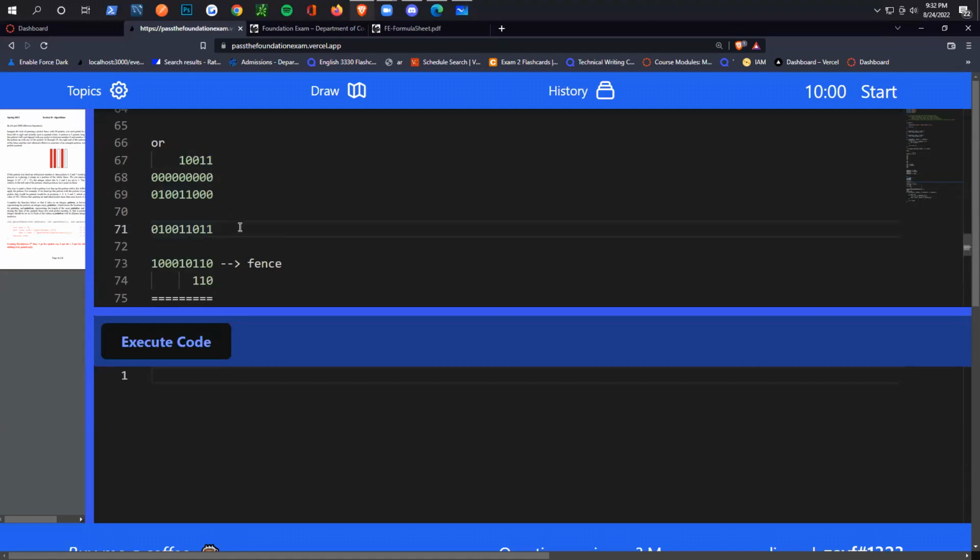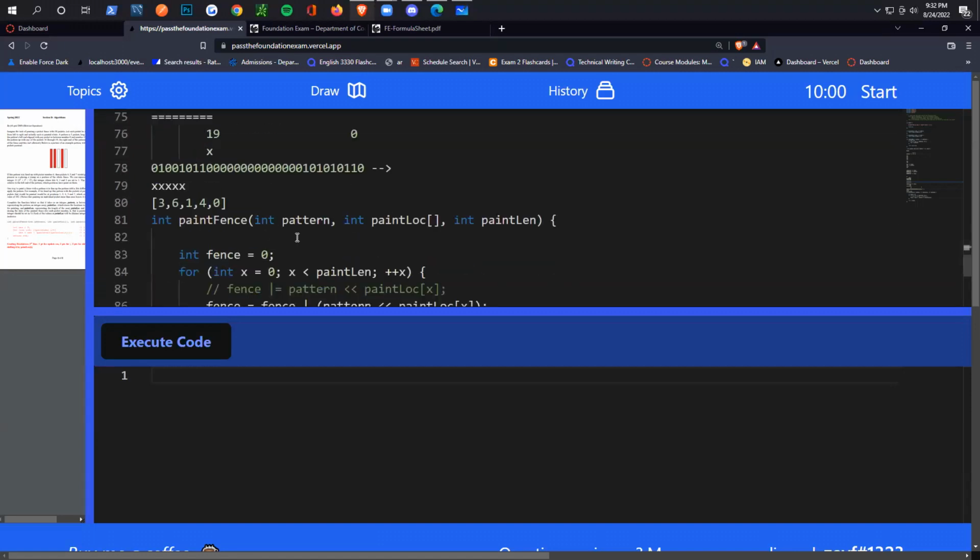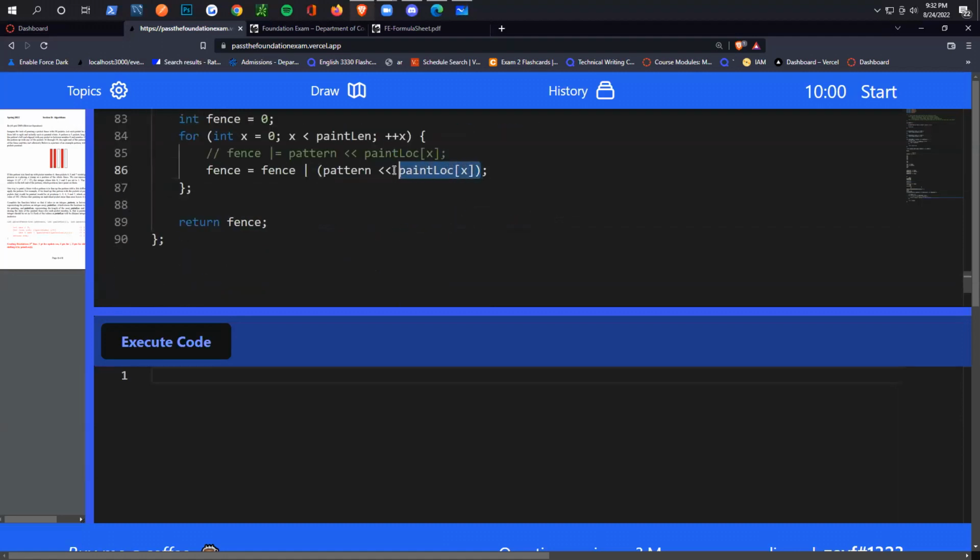So is the pattern going to be 5 bits like that? Yeah. The pattern is going to be 5 bits, but they give you the locations of where they're going to place the patterns, which is what you're doing here. You're taking the pattern and applying it from a range. Let's say they give you location of index 4, right? If you think about it, the pattern is 5, so 4, 5, 6, 7, 8 are going to be covered. So from 4 to 8 inclusive, those are the bits that are going to be painted right there. Then if you do the next one at 7, that's going to be 7, 8, 9, 10, 11, and that's all 5 inclusive.